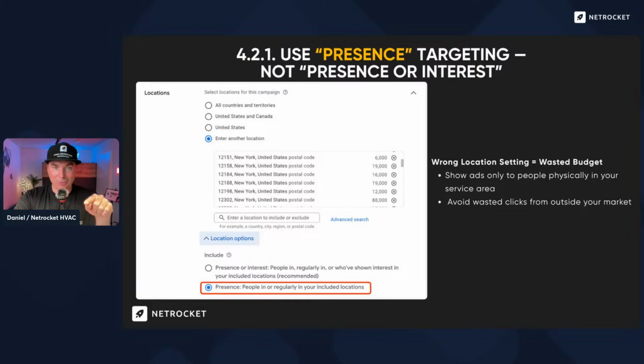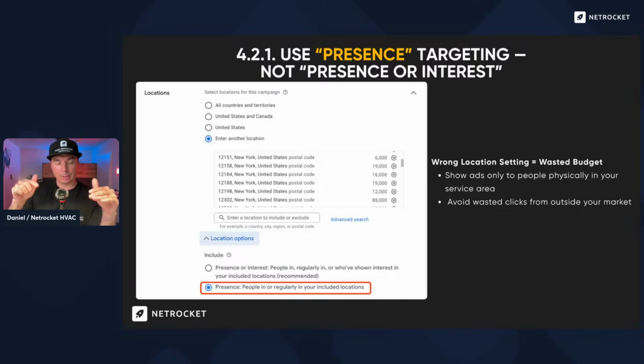Another thing with the geographic is that when your managers set up locations, sometimes you can receive calls from, I don't know, California, but you receive calls or even leads from Florida, because people can just fill out the form. And why may this happen? Because there are two options. You can target presence or interest, which is usually the default, I guess.